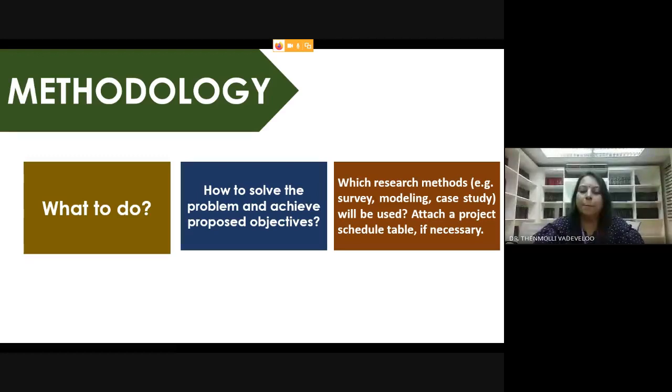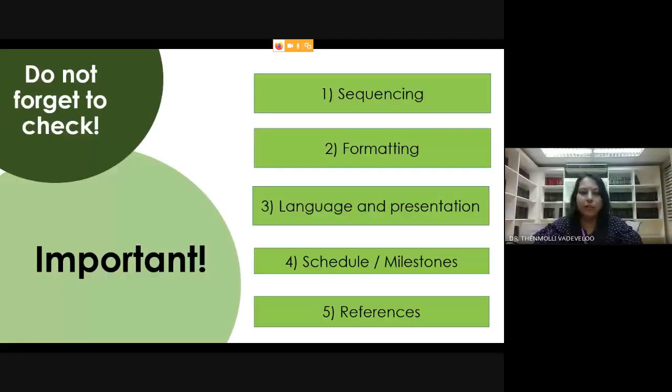Also check whether they have used the explanation on the research method, for instance, like survey, modeling, case study. We must check all these. If quantitative, check about the questionnaire, all the things. Qualitative also must check each and everything. If a questionnaire is to be used, the candidate must show the draft of the questionnaire in the research proposal. I think I have discussed this with you earlier. Finally, other aspects that need to be evaluated in a research proposal are the sequencing of the paragraphs or chapters, format, language, all that thing.